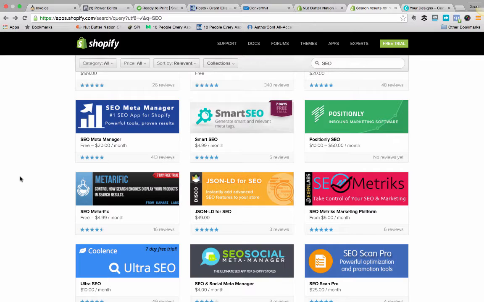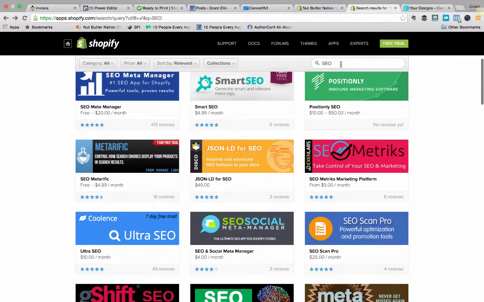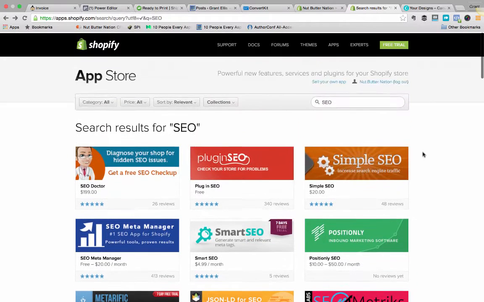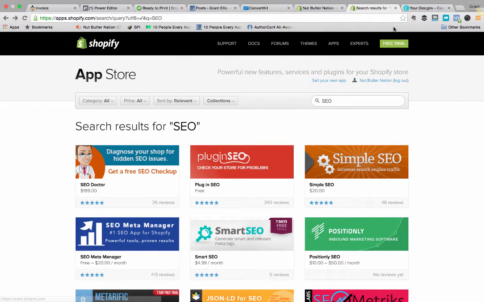That way, if it doesn't do what we want it to do, we can get rid of it and stop the subscription. And if it does, then it's a negligible cost of $5 a month, which we're more than willing to spend to get the tools that we need. So that's the App Store on Shopify. It's just unbelievable. You really need to take advantage of it if you're planning on selling a product.